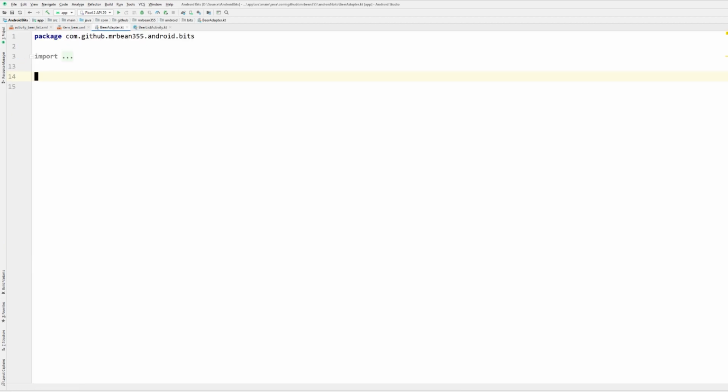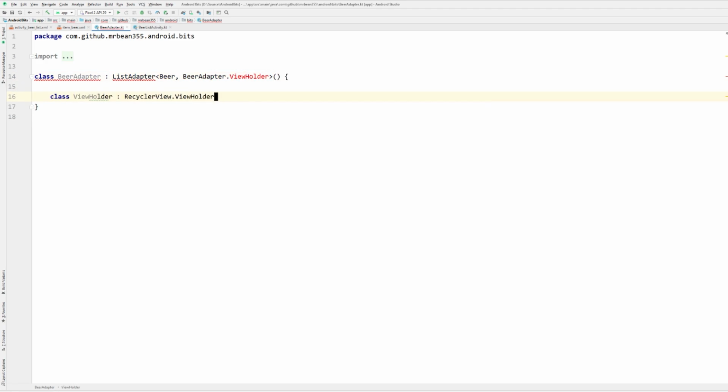Now we can get to the actual interesting part, which is writing the class. So I'm going to write a new class which extends the ListAdapter class instead of the normal RecyclerView adapter. You'll notice that it has two type arguments here instead of just one. Firstly, it takes the type of data you're going to be displaying, and then secondly, like normal, it takes the viewHolder type.